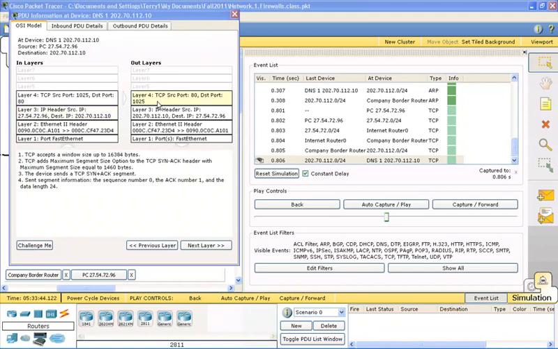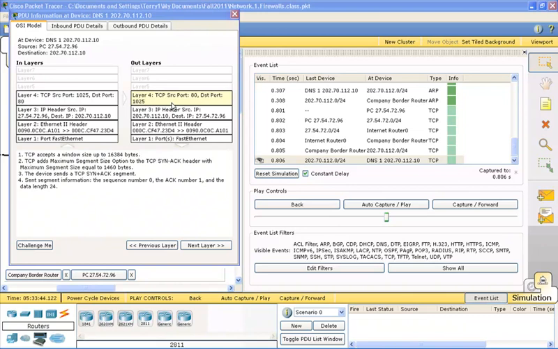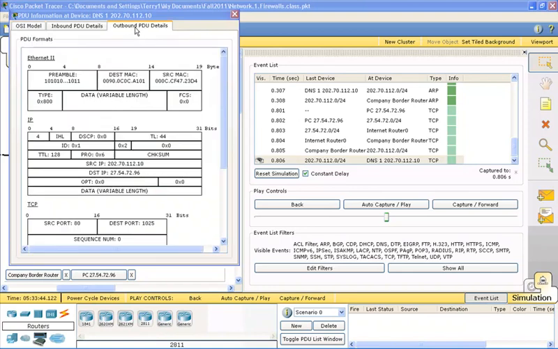And notice this is what's going to be sent back out. The source TCP port and the destination TCP port have reversed places. The IP addresses are reversed now. I'm going to look at the outbound PDU.